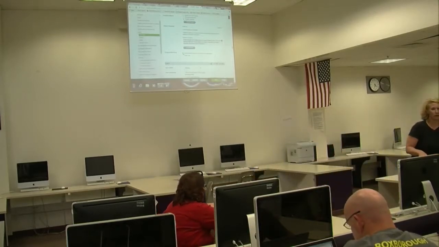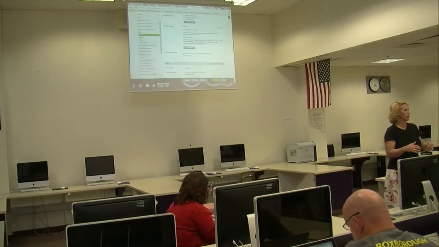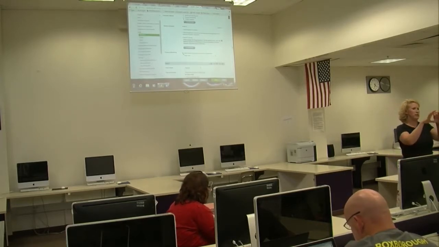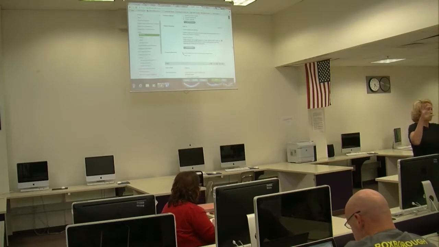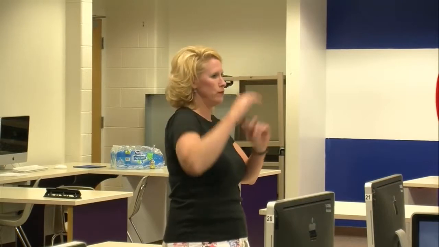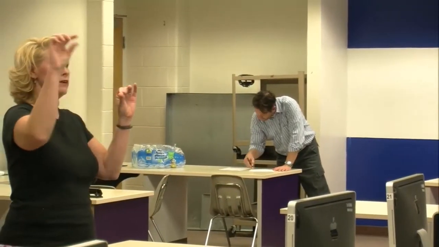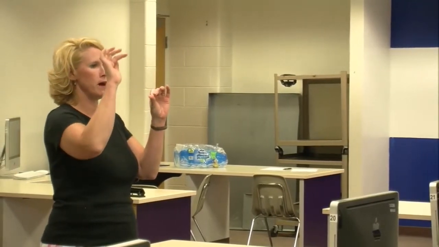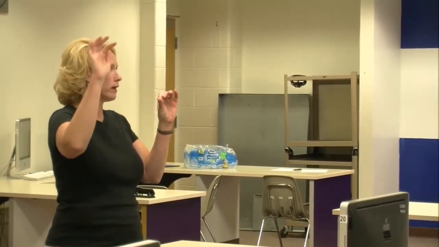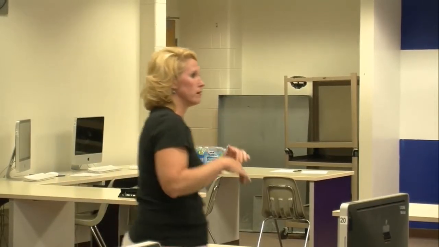The cool thing about progress monitoring is that when you put all your data points in, it creates this beautiful graph right on top of your progress report so the parents can visually see the progress the student's making. It also gives you a goal line. So if you say the student's at 20% and you want to get them to 60, it gives this goal line of where the kid is, and it'll actually give you feedback whether they're at the goal line or they're approaching or where they need to be. So progress monitoring is something that we really, really want people to do.